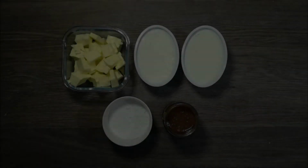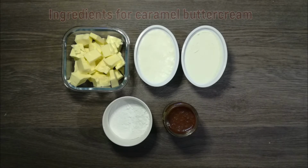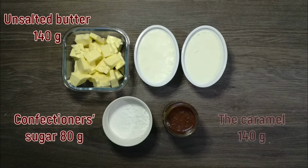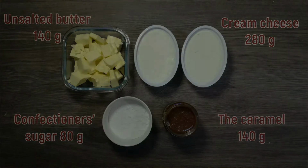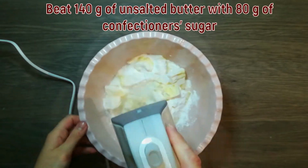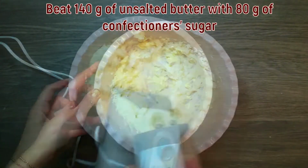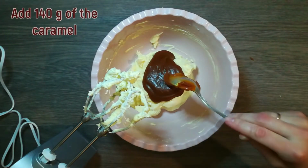It's time to cook amazingly soft caramel buttercream. For the cream we need butter, confectioners sugar, the caramel, and cream cheese. Beat 140 grams of the butter with 8 grams of the confectioners sugar. Then add 140 grams of the caramel.